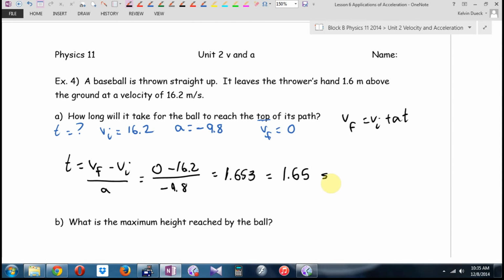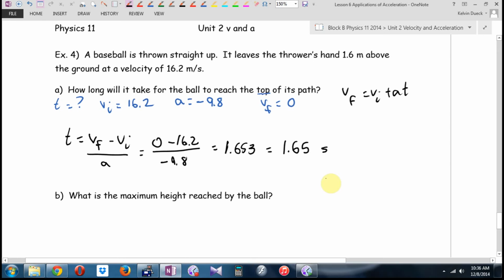B, I'm coming back to you, Alexa. What's B asking me to find? Height, which is a distance, and that's the other way you might have reasoned that part A was time, because otherwise I'd be asking you to find distance twice, which doesn't make sense, right? So Alexa, let's write down D equals question mark. Have we turned the page? No, then since I have the DFIC data listed in part A, I'm not going to rewrite it. I've got it all up there.